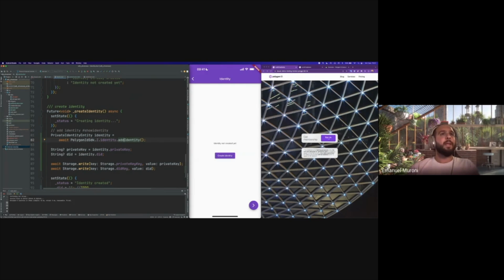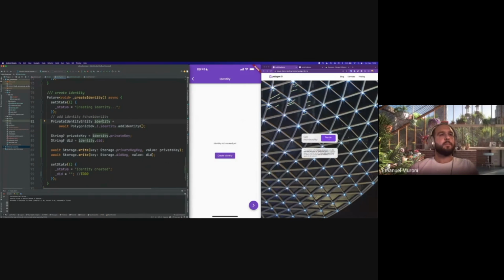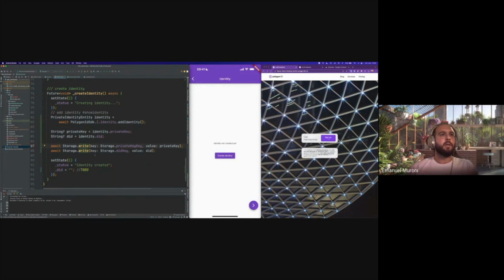From the identity entity, we retrieve a private key and the DID that we are going to use for the next steps. So we save these variables inside our storage.